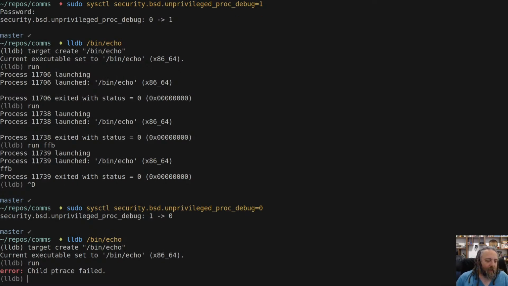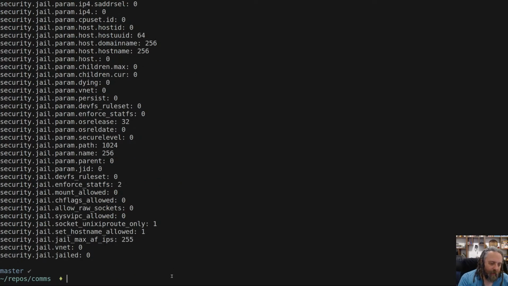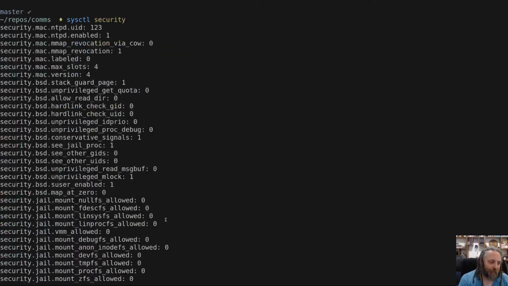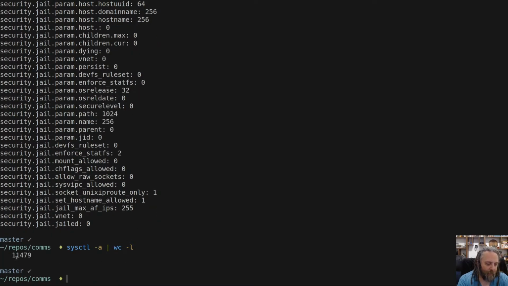Okay, so there are quite a few sysctl tunables, and I invite you to explore what sysctl has to offer. There's quite a lot in security, and otherwise, there's quite a lot. What is this, 11 and a half thousand?